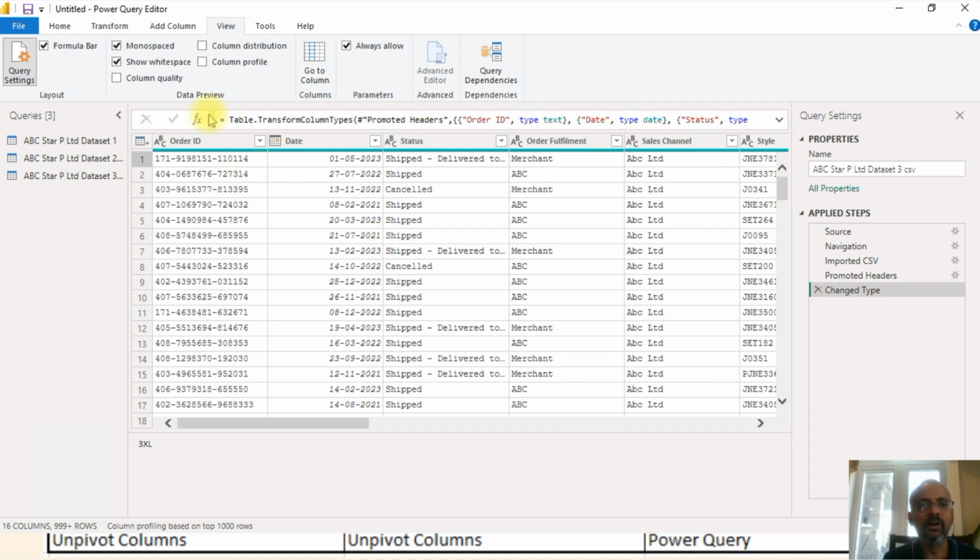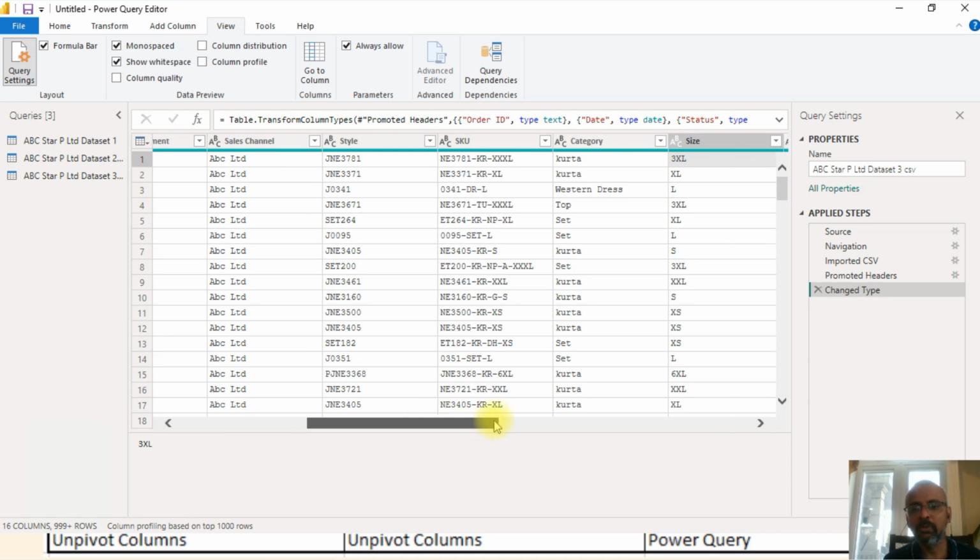Please remember this. Now, for me, order ID is unique as per my understanding, which I'm going to test now. Status is not unique because a value may be repeated multiple times. That would be a scenario, right? Order fulfillment also may have certain duplications, and other columns also have duplications.